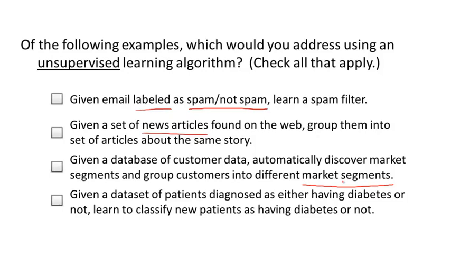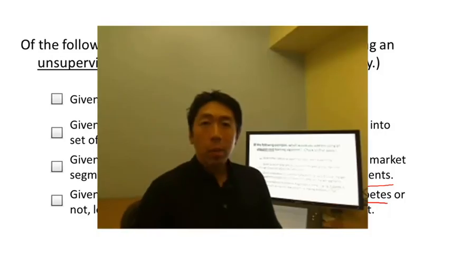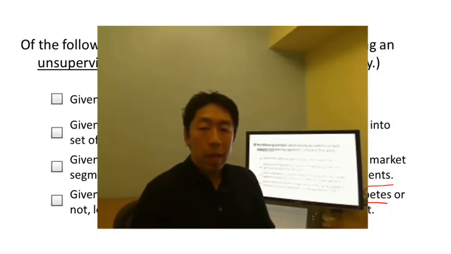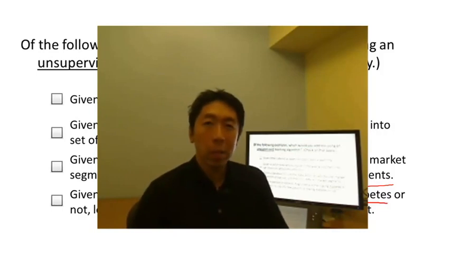And the final example, diabetes, is actually just like our breast cancer example from the last video, only instead of good and bad cancer tumors, or benign and malignant tumors, we instead have diabetes or not. And so we will solve that as a supervised learning problem, just like we did for the breast tumor data. So that's it for unsupervised learning. And in the next video, we'll delve more into specific learning algorithms and start to talk about just how these algorithms work and how you can go about implementing them.